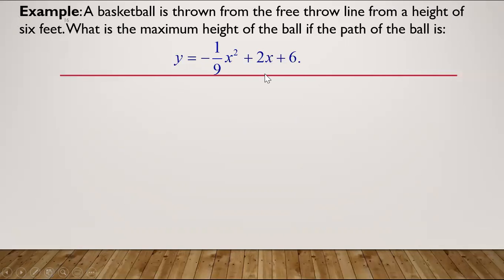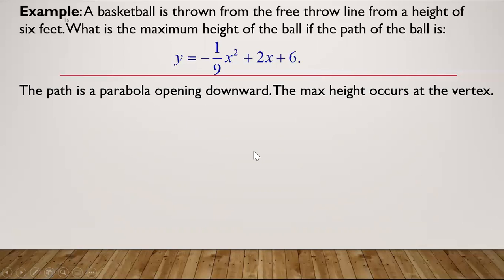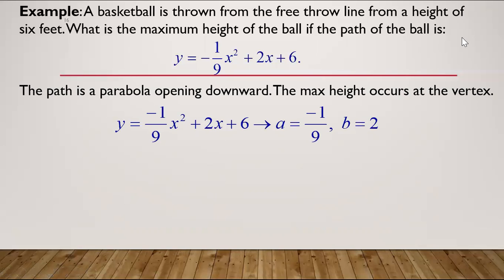So what we're going to do is pay attention to the fact that this is a parabola opening down. A is negative, so it's opening down, and that means the vertex is going to be where we find a maximum, the maximum height. So, move myself down here onto the floor. Anyway, a equals negative 1/9 and b equals 2. So negative b over 2a equals 9. And you can do that math and figure that out.